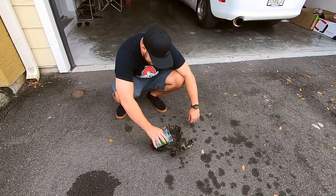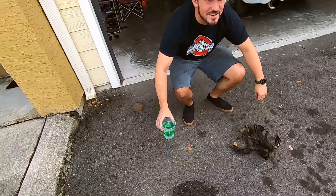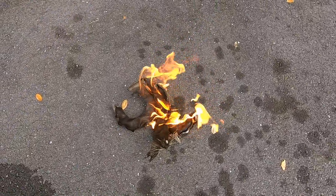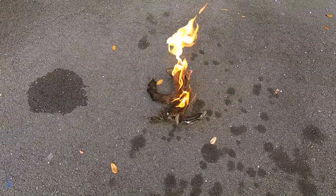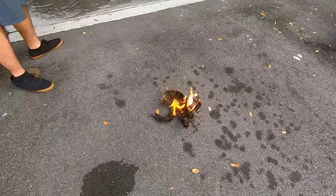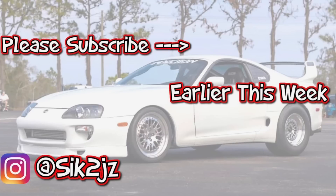Just want to pour a little E85 on there and see — we put it towards the top and kind of drip it down. You put a lot in the cup, didn't you? Here's the lighter. Go for it. Whoa, okay. So essentially it'll burn the inside, but it looks like the outside doesn't catch on fire at all. So that's really good. At least we know with a $20 cheap turbo blanket, if you have a fire, it will be contained inside the turbo blanket. Or just destroy the turbo blanket. Basically, you're not going to have E85 in your engine bay — but if you do, you have a problem. Luckily our turbo blanket saved our Miata.